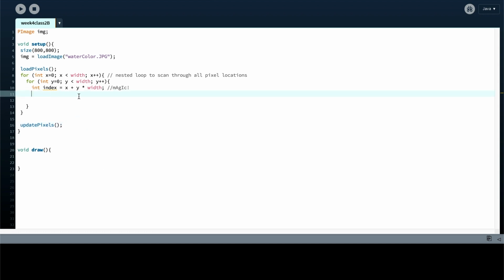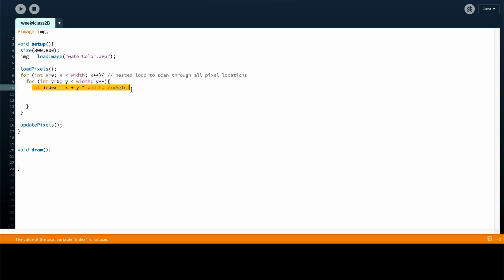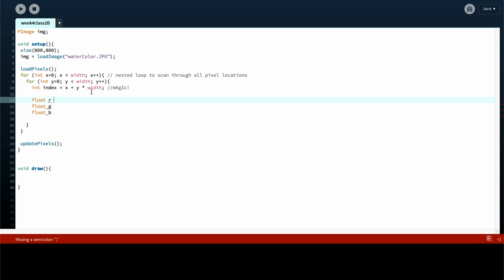All right, so we have our loop that's going through all the pixels, and we have our index based on that. Great. So now we need to do the part where we're actually extracting all that color information from the image. The way I like to do this is to have three variables, one for R, one for G, one for B. So let's say float R, float G, float B. For float R, we want to extract the red color from the image at this particular pixel.